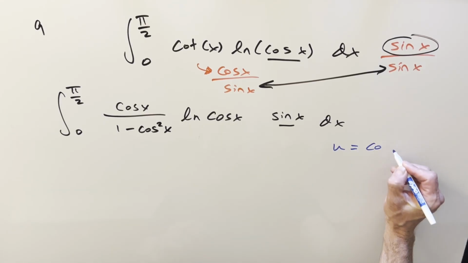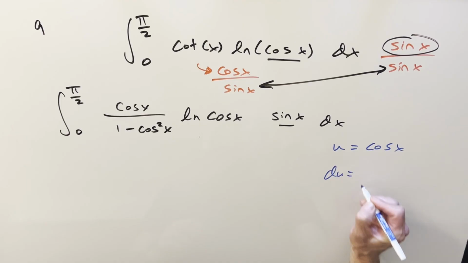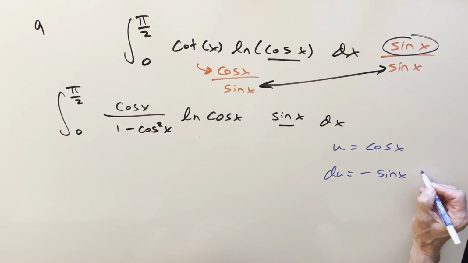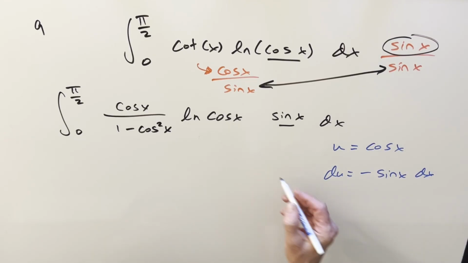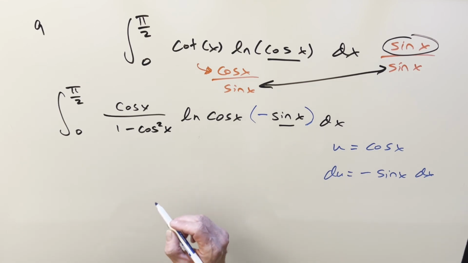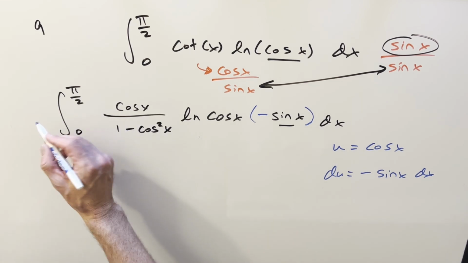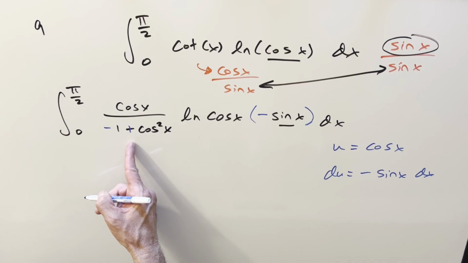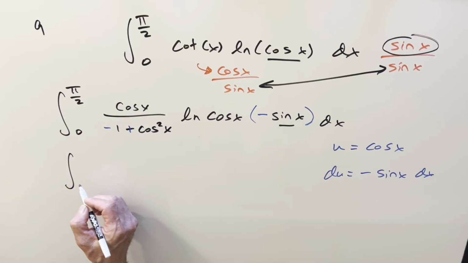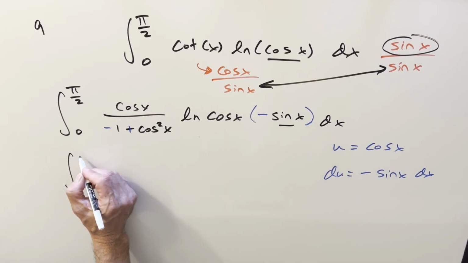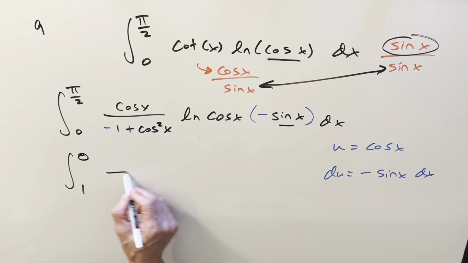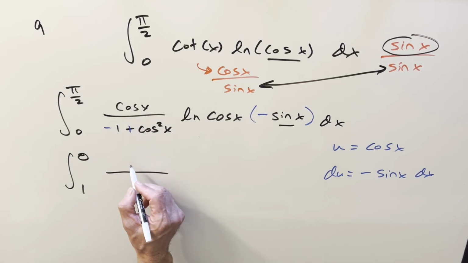So we'll set our u equal to cosine x, and then if we do du, we're not going to get quite sine, but we're going to get minus sine x dx. Well, that's no problem. I can just multiply in sine right here, so I don't change it. Reverse the sign there, so that all cancels to a 1. Then when I substitute, plugging in pi over 2, cosine of pi over 2 is just a 0. Cosine at 0 is going to be 1. Then for all this business here, it's going to be u.